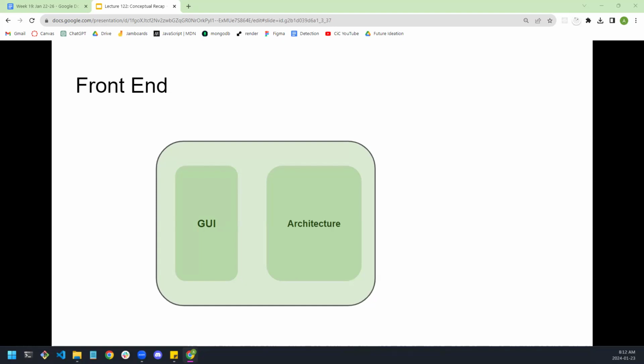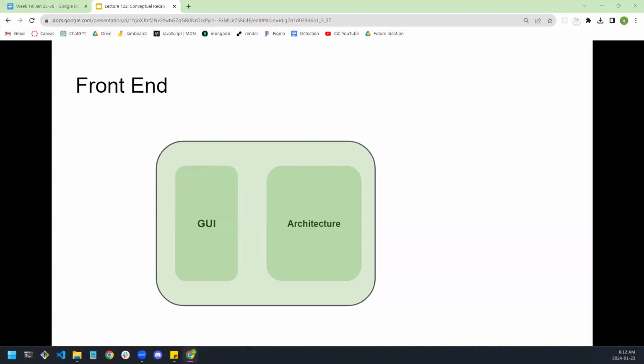Now, architecture, on the other hand, is a term I made up, because I was trying to look for a term that includes the internal logic involved in making the user experience seamless. What is a term that includes the code that makes the buttons and user input do things, and also stuff like local state, where we keep track of things? Essentially, all the stuff that makes our code alive. ChatGPT gave me architecture, so I just put it there. Essentially, it's all the stuff that makes the GUI actually do things.